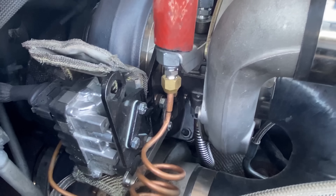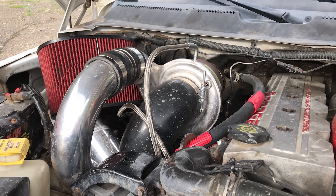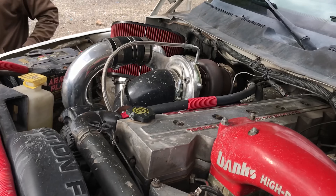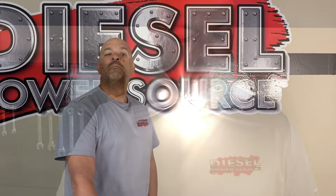Now remember, we are not talking about our Turbinator VGT turbo right now. If you have stock or up to mild fueling upgrades, we would suggest in most cases going with our 6265-12 over S475 compound kit. Doing this will allow you to have quick spool up on the low end and a huge top end. Pairing a large S475 with our 6265-12 in a compound kit makes for a perfect match.